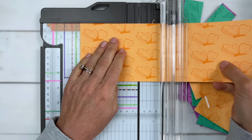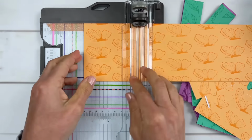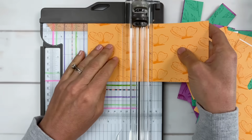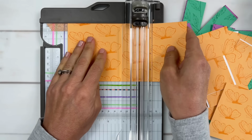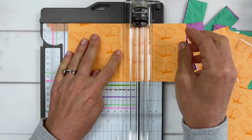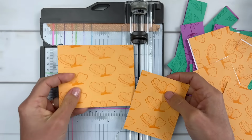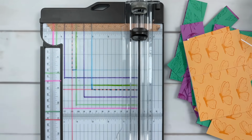No, I don't know why, but I don't want that to be square. Let's cut it at 3 1/2. We don't have to have reasons as the creative people who direct our projects, right? I don't have to understand why I don't want a square. I just didn't want a square. Okay, so this one I lined up at 4 1/2.